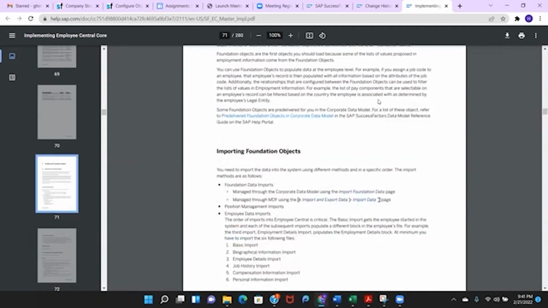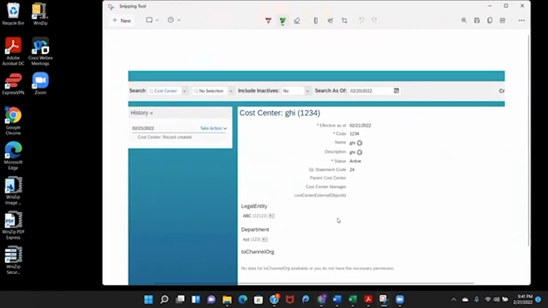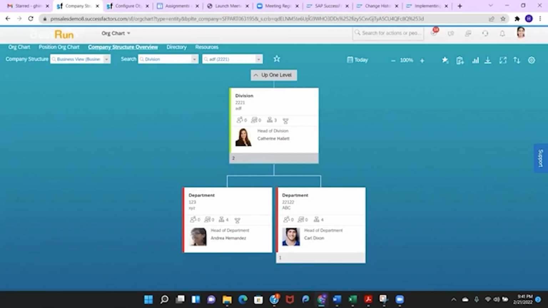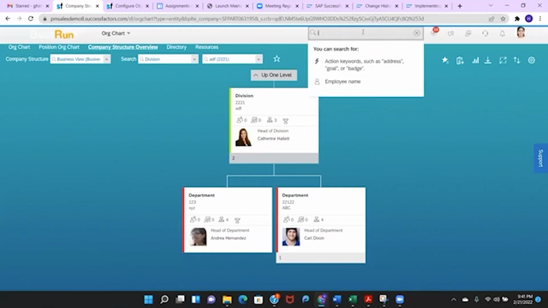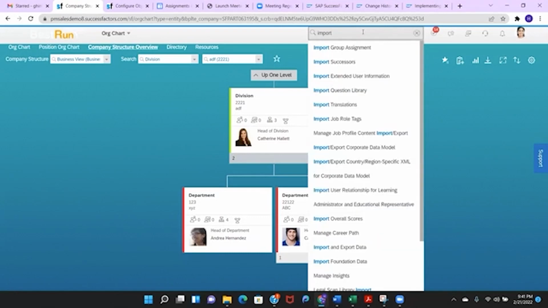Use import and export data. Import and export data, somewhere I saw this. Yes. Proceed.